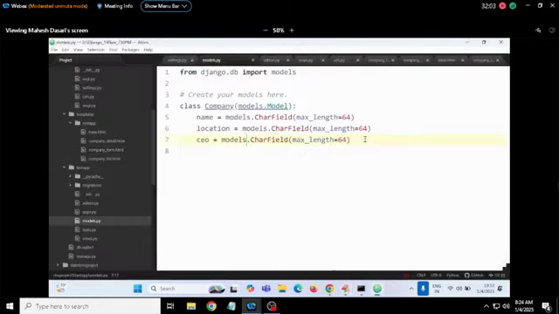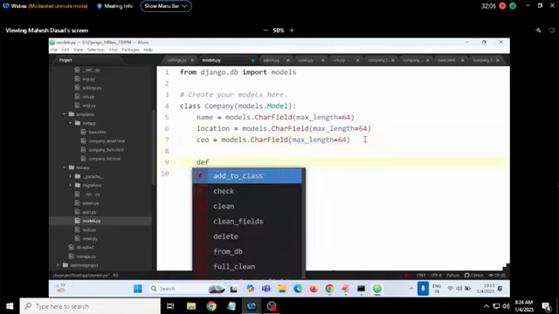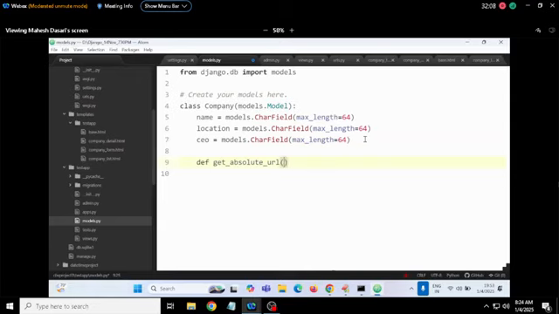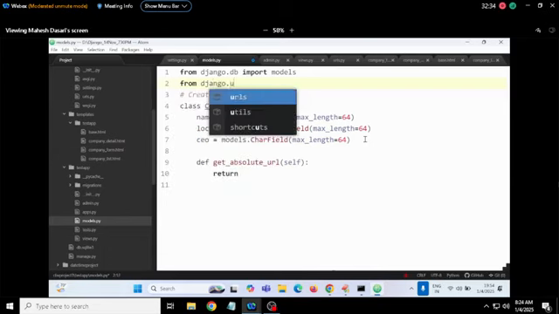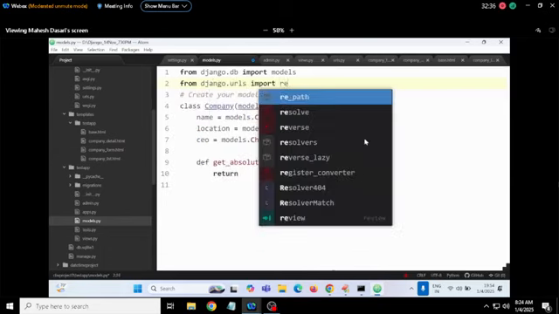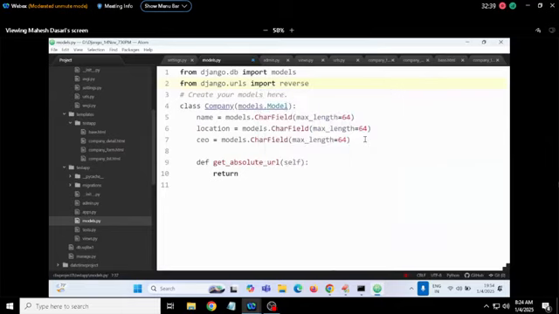In models, after all fields, def get_absolute_url(self): return, what is the function? reverse, where it is available from django.urls import, and it will automatically display reverse.